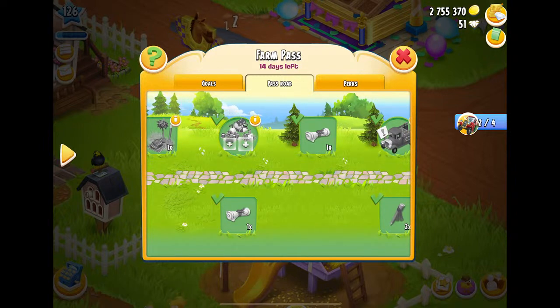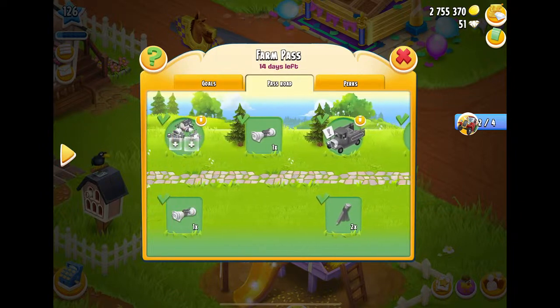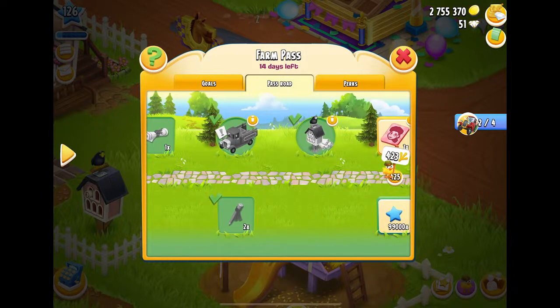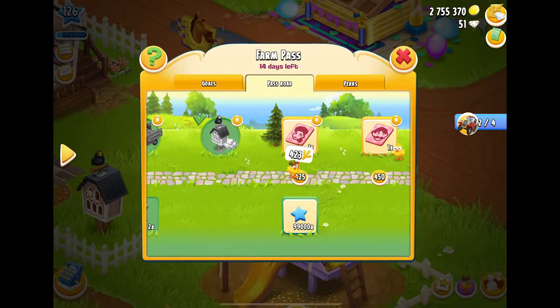Again, another production slot, two permits, extra truck help again, market stake, and this little bird right here is the thing where, if you need something from your neighbors in your neighborhood, they can gift it to you, and vice versa. If they have the farm pass, you get one additional ask for help type thing. I'm sure I can show you that in just a second.